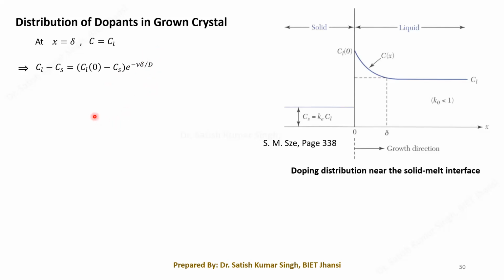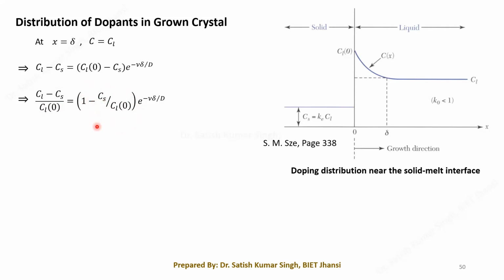We have to get the equation for the effective segregation coefficient K, so in that term, we have to represent this equation. If we keep modifying these equations, what I'm doing is taking this CL0 common out of this particular parenthesis. So what you will be getting is 1 minus CS upon CL naught, and then the CL naught I have divided over here. We know that CS upon CL naught is defined as the equilibrium segregation coefficient K naught. This term is representing your K naught.